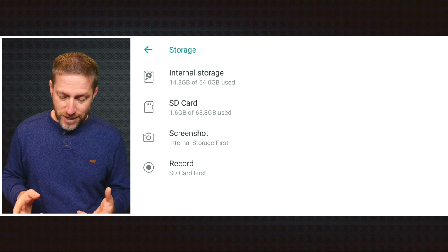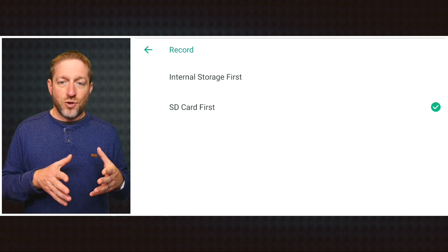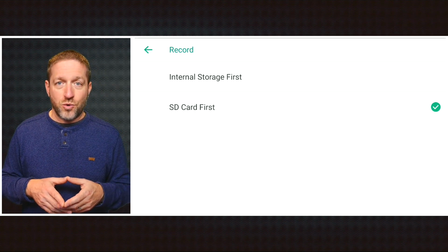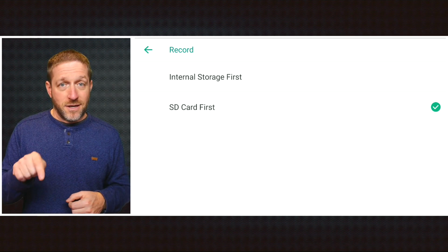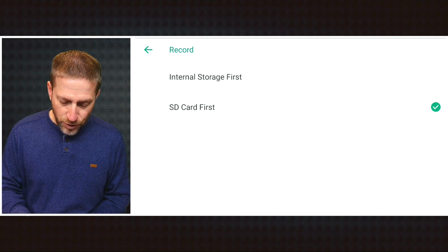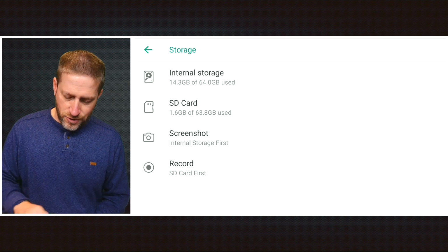Now, if you plug in a USB stick, this is where you would tell it where to send your recordings. If you want to record to the external media, then you have to tell it to go there. But you have the choice. It doesn't always go internal and then you have to copy it. You can have it go directly to your external media.